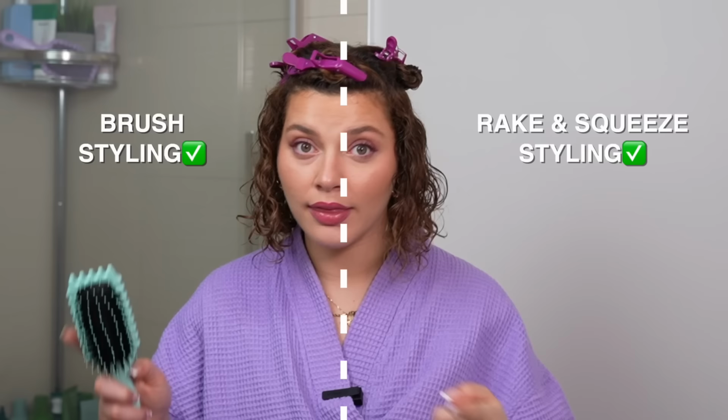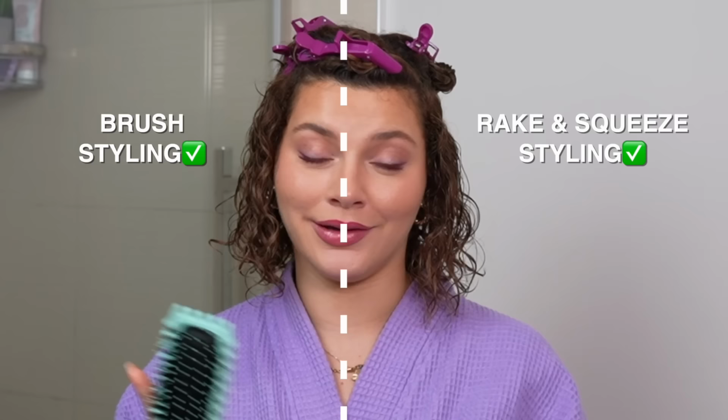Volume either comes naturally if you have really high density and or a highly tight texture of hair, or two, you can get volume if there is enough separation in the curls, or three, you need to embrace some of the frizzies. Hair that is a little bit more frizzy, which is also correlated to dryness, so hair that isn't as moisturized and is a little bit more unruly, will have the volume that maybe you seek. And so if that's the case, then skip the brush styling. Brush styling doesn't have to be for everybody.